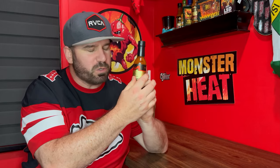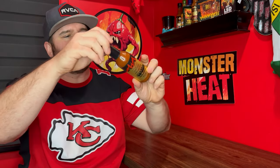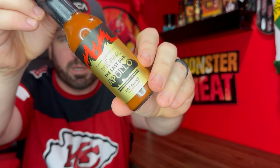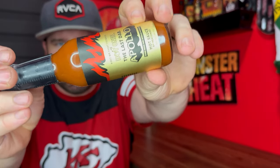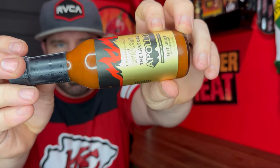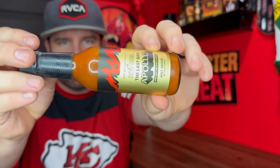And I absolutely love the label on it. It looks beautiful. It has a premium feel to it. Like, the sauce looks and feels premium, guys. I don't know if you can get a grade on the consistency, but the body of the hot sauce looks like a medium body. Like, it's going to sit good on all your food.